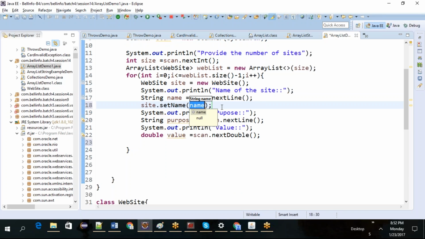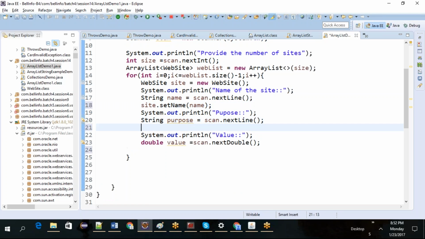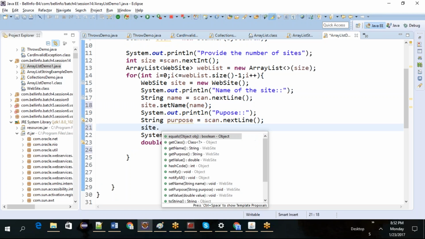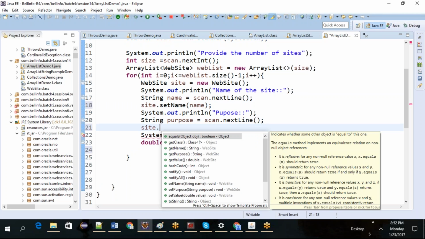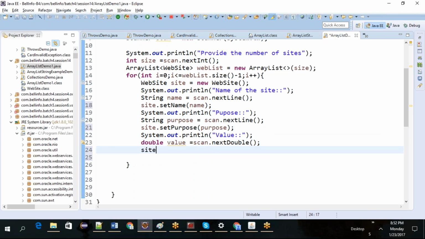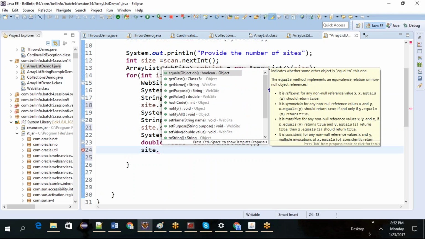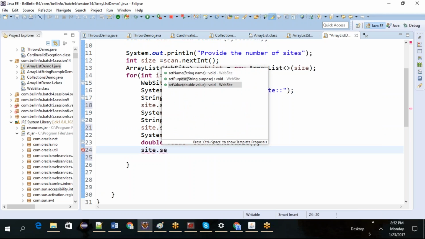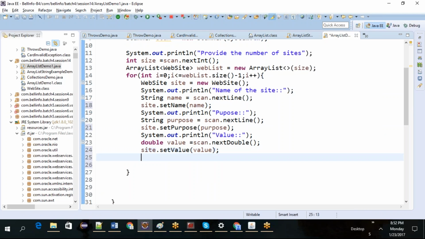So the user provided name we are adding here. Site dot set purpose, user provided. Now site dot set value, the user provided value we entered. So an object is getting prepared with the values.